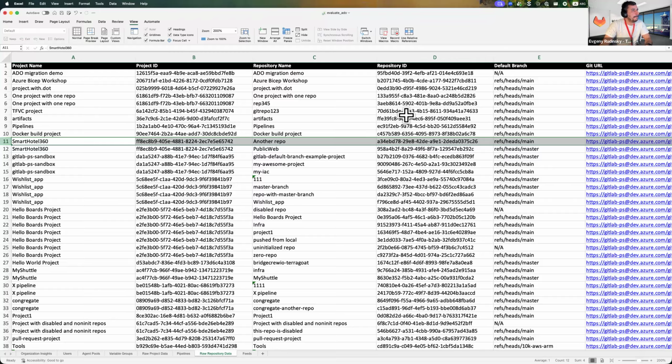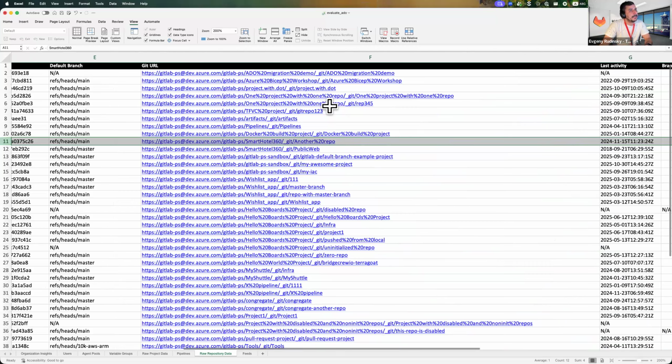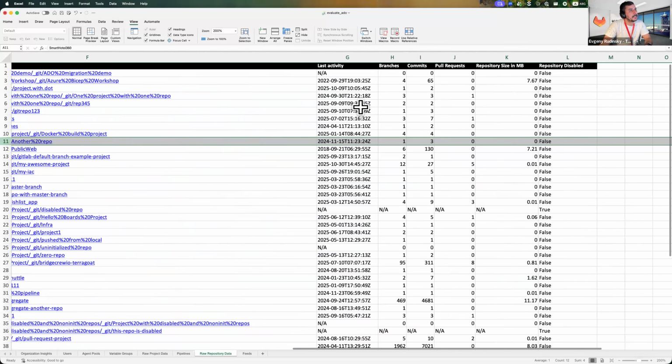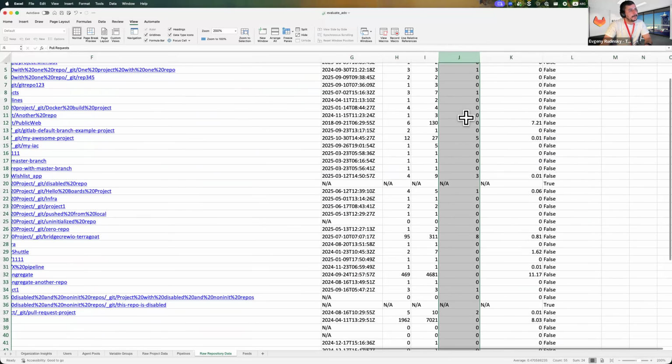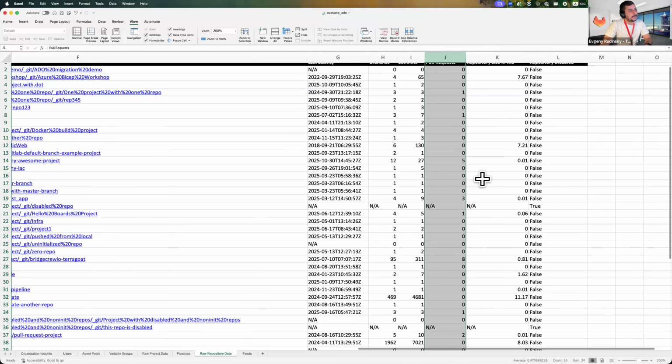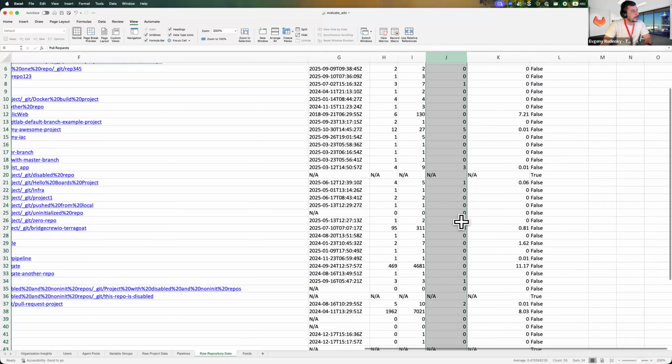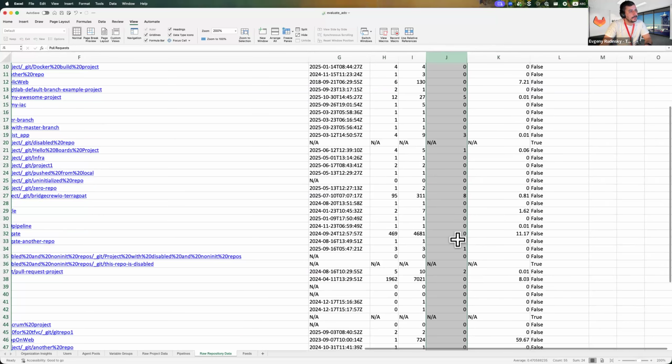Now, if I look at the individual repository, these are all Git data, by the way, on this tab. What this page tells me is the project complexities. Here I can see whether it has pull requests or not. In this case, we have a couple of repositories with pull requests, and we're going to handle them during the migration as well.